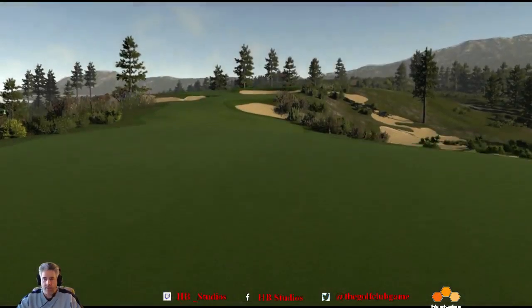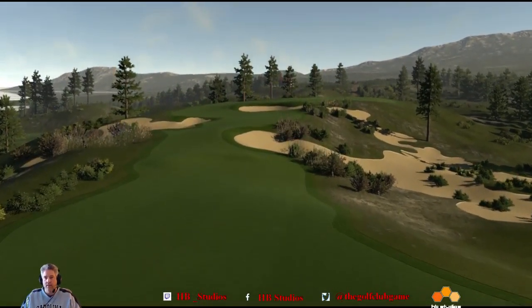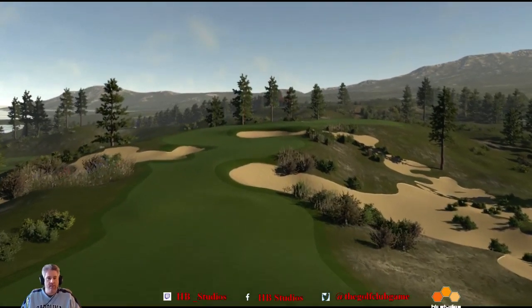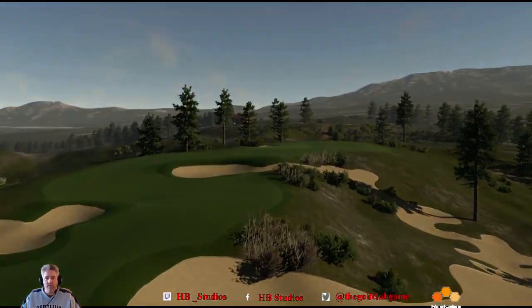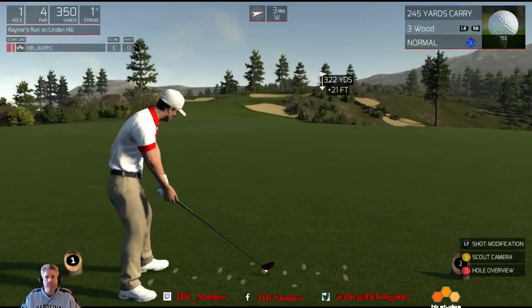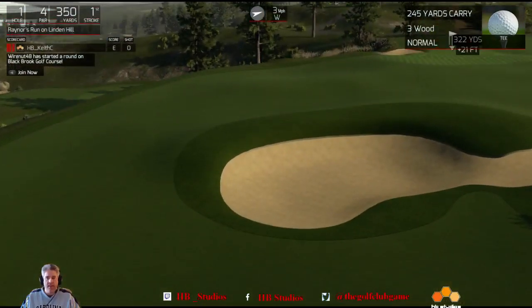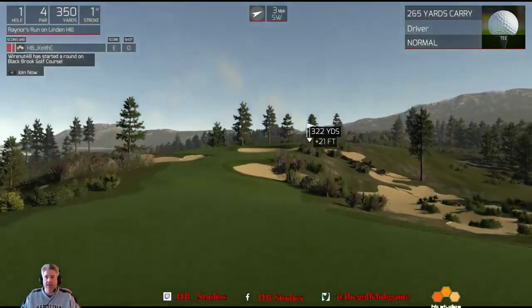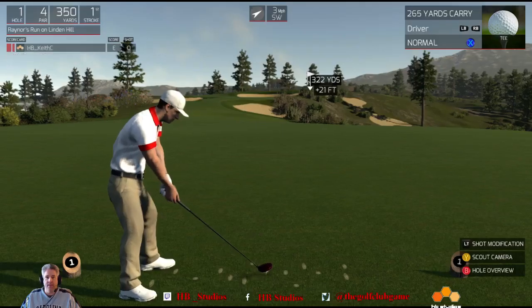Hey, Smack, what's happening? All right, here we go. We'll give it a little once over here as we check it out. Some nice little flowers in there. It is, like I said, pretty short, so my guess is that it's going to be a little more on the strategic side. Can we climb that? It's uphill a little bit, but I think we can.